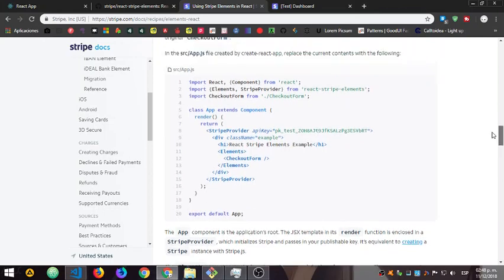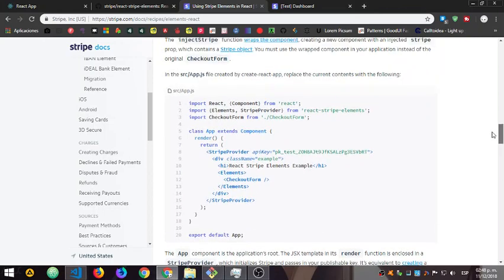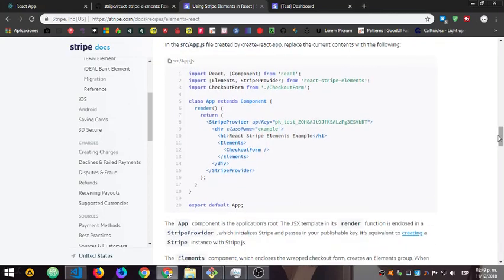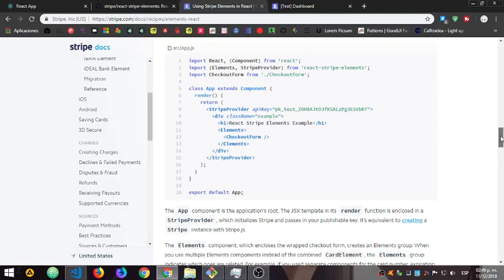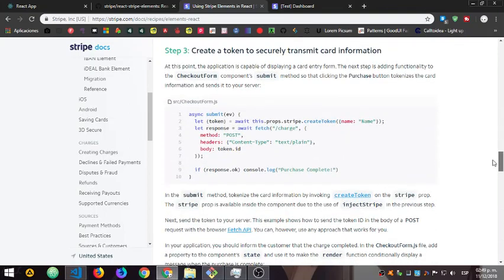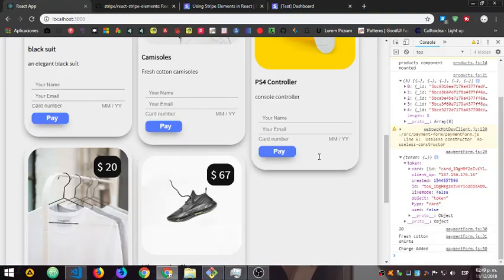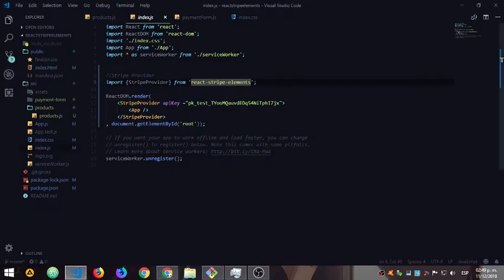I did this one right after the Angular one, the Angular Elements. So I'm recording this like a week or a week and a half after I did that. So I'm kind of rusty with this. But let's go. Okay.